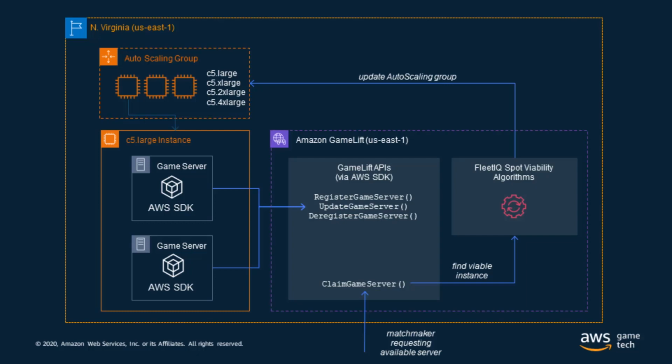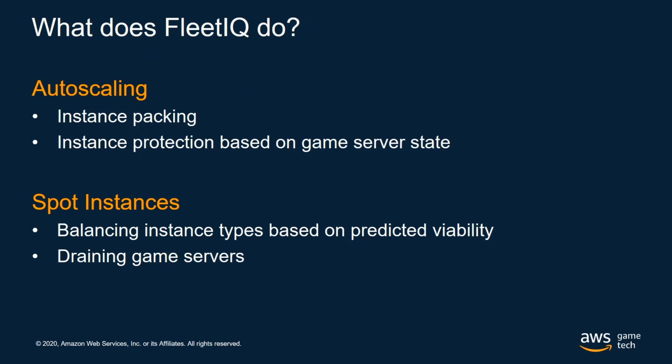Now, just a little recap, what does FleetIQ do for you? Well, I think about it as really, it's an auto-scaling group that runs in your account, takes care of instance packing when you start new sessions, and instance protection to make sure that you're not scaling down instances that have players on them. And then the real magic is the viable spot instances, making sure we're balancing across instance types and availability zones based on our predicted viability, and safely draining game servers so that your players don't notice any of this movement underneath the covers.